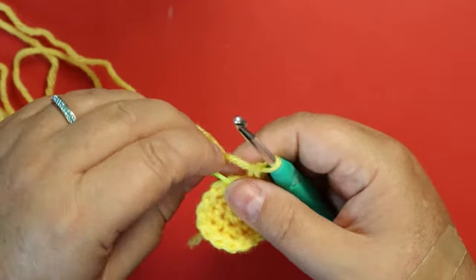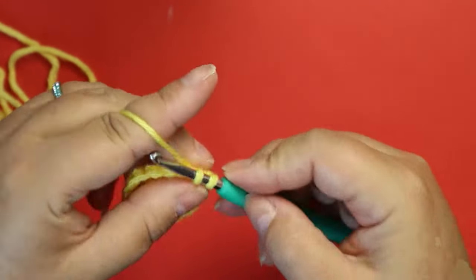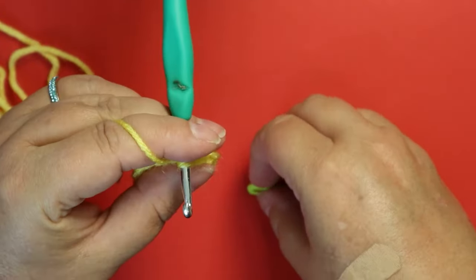Your next round is going to be two single crochets and an increase. This will bring it up to 24 stitches.